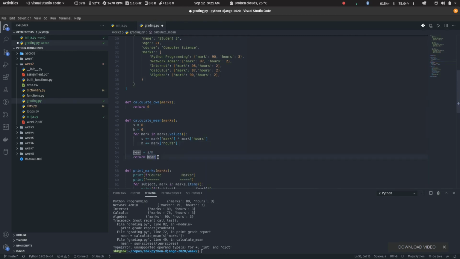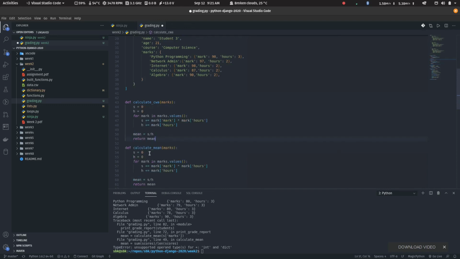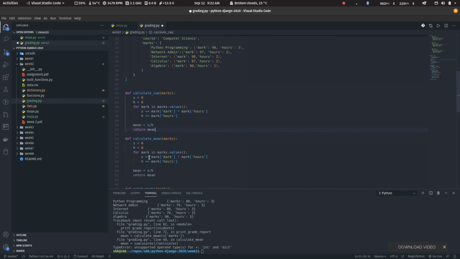So what we've done here is the CWA. Let me just copy it and paste it here. For the mean, we don't need to multiply. We just want the mean, right?